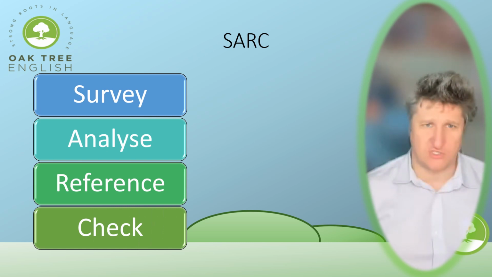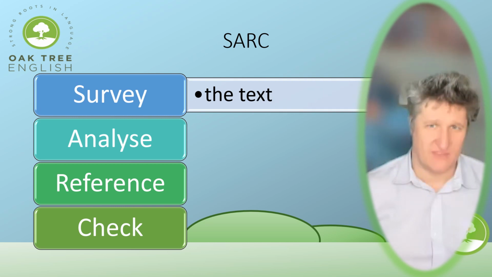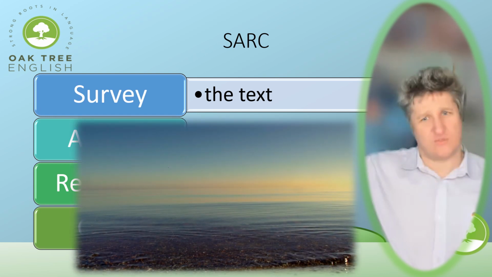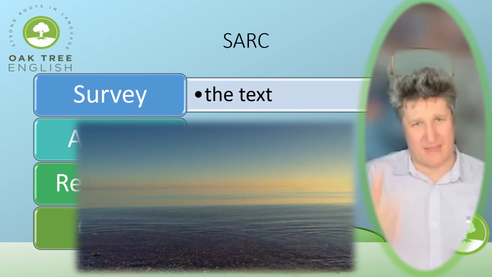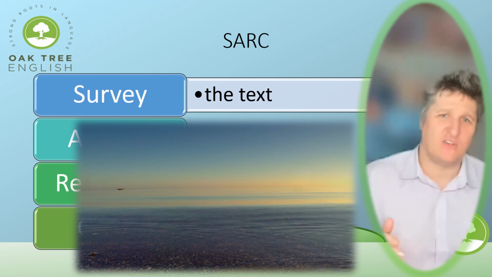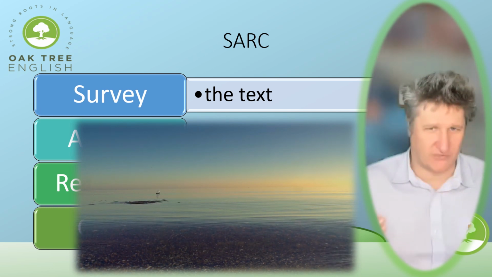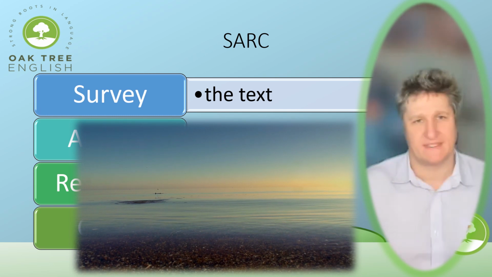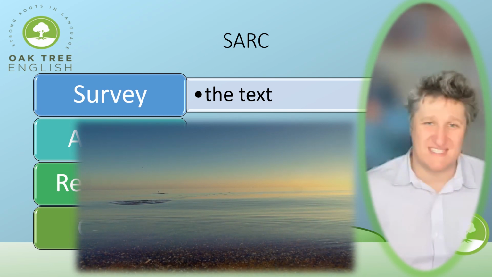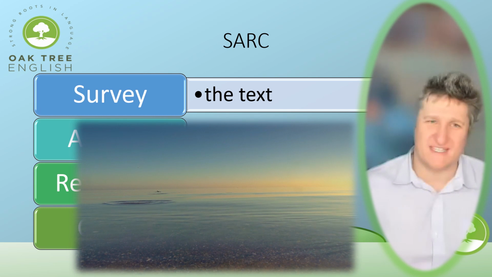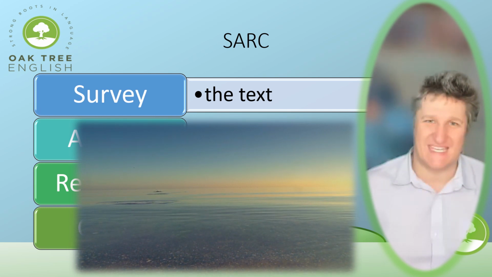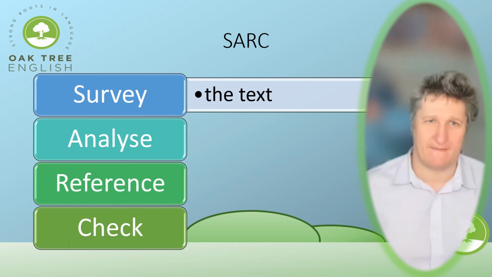The first thing you should do in your reading exam is to survey the text. This is not the same as reading it. You should use a skill called skimming. Like when you skim a stone and it bounces on the water, you should allow your eyes to bounce through the text, bouncing at the start of each paragraph or section, bouncing on the title. This will give you an understanding of the gist and organisation of the text without it taking up precious time.